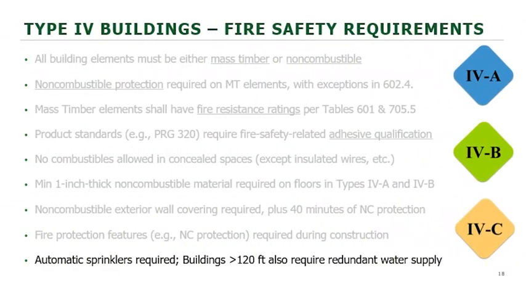One thing I want to stress is that for all three of these new mass timber construction types, automatic sprinkler systems compliant with NFPA 13 are required. And in buildings greater than 120 feet tall, redundant water supplies are also required. These provide an added level of safety that would normally only be required for buildings that are greater than 420 feet. But these are, of course, applied to buildings greater than 120. Also, shafts are required to be constructed of non-combustible materials in buildings over 12 stories or 180 feet. There are also additional requirements beyond the ones I've listed here.